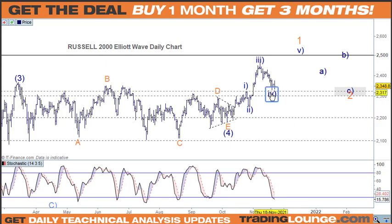Yesterday we called the low in just here, and the low is holding. Does it look very promising? Possibly, but it's just a little bit too early to tell. We should see some lift in it. We don't have 5 waves down here yet. That's another thing that we'd need to look at. We've got 3 waves down to the current low. So I just think we should sort of hang in there.